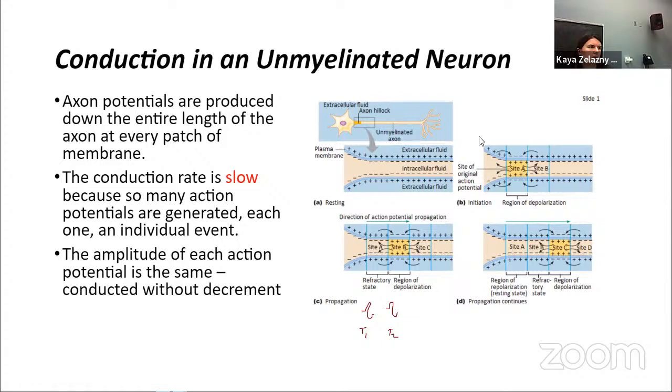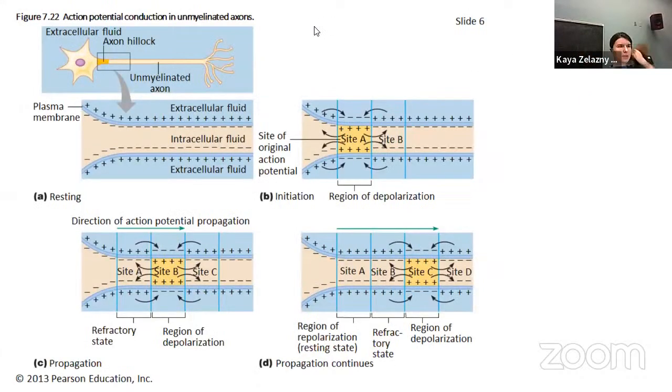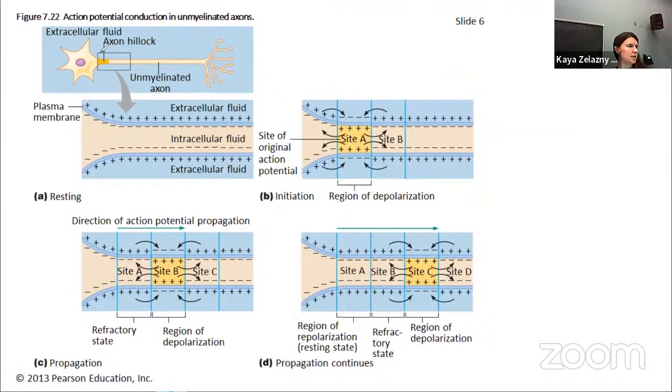All right, so we're going to zoom in on that picture a little bit more. We're zoomed in here on our axon hillock and the first part of our unmyelinated axon. This axon hillock is that swelling on the left-hand side of the picture. At rest, we know that our cell is at negative 70 millivolts, our resting membrane potential. So at rest, we're seeing these negative charges clustered inside the membrane and these positive charges clustered outside the membrane. So that's our resting state.